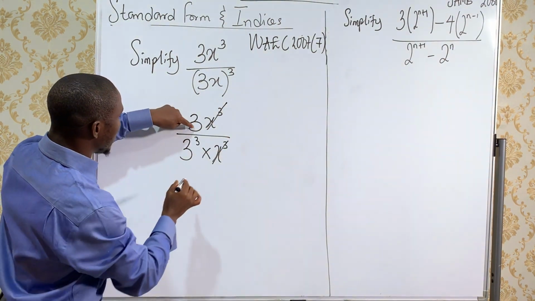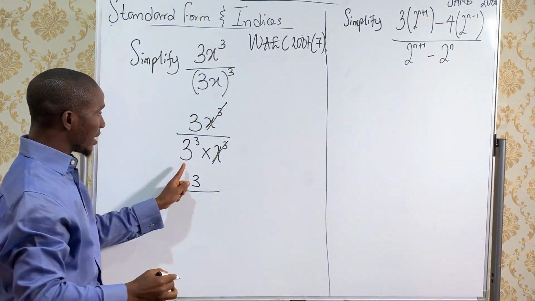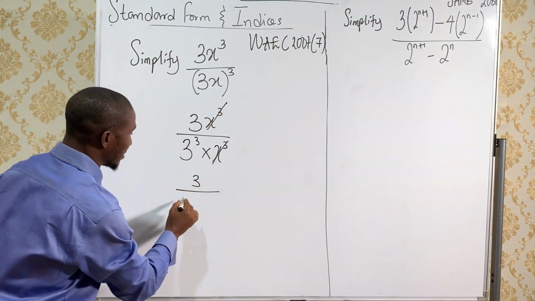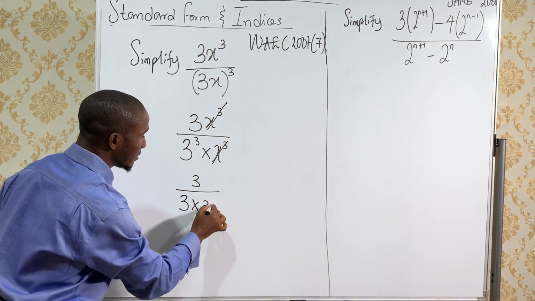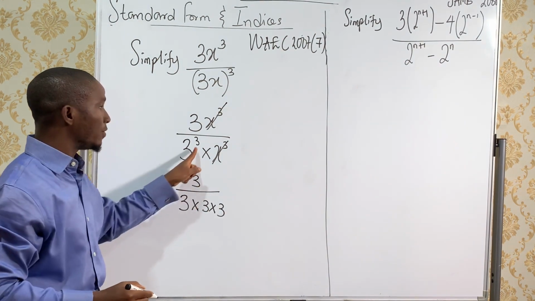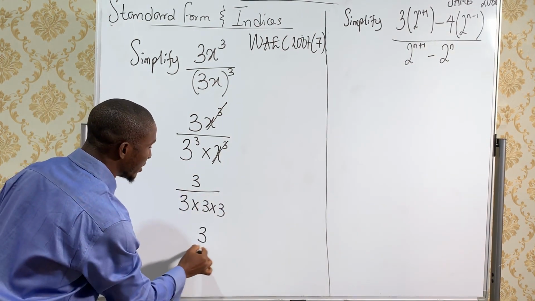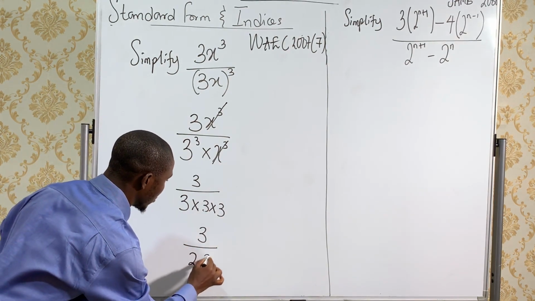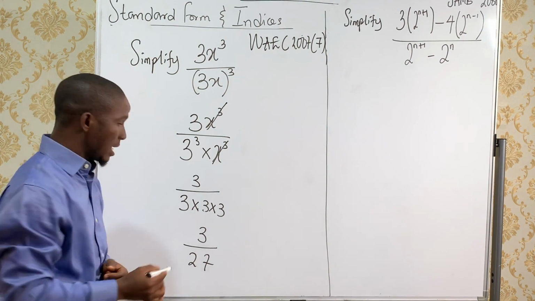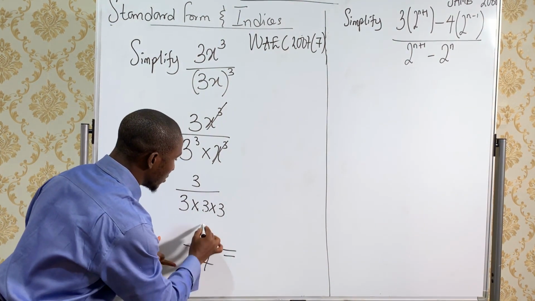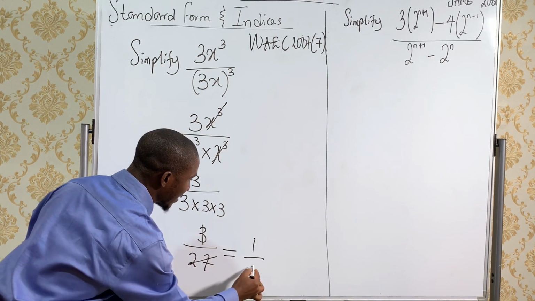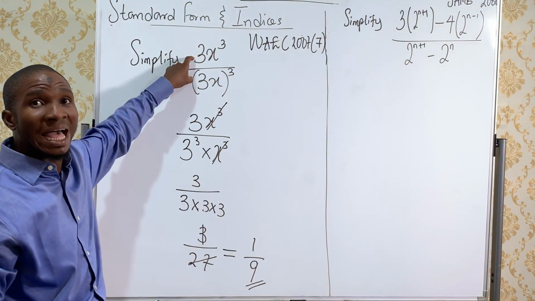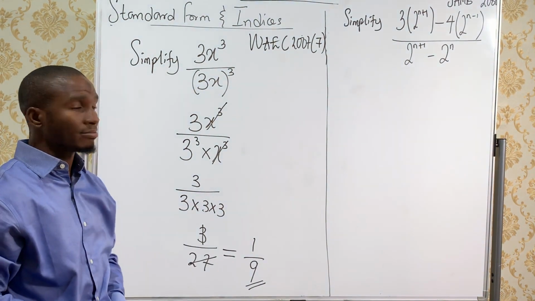Now you only have 3 divided by 3 raised to the power of 3, which means 3 in 3 places. That is 3 times 3 times 3. That is the meaning of 3 raised to the power of 3. We now have it finally to be 3 divided by 3 times 3, 9. 9 times 3, 27. 3 over 27. In which finally we can have it to be 3 here, 1. 3 in 27, 9. So 1 over 9. So meaning that this expression has been simplified into 1 over 9.